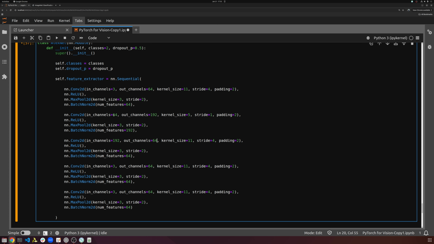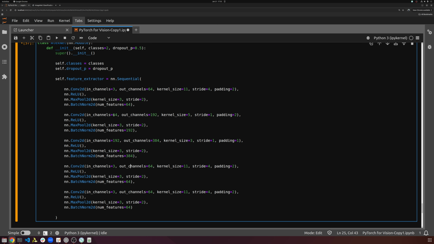And we're going to go up to 384 in this case. We're going to have a kernel size of 3, a stride of 1, and a padding of 1. Again, a ReLU, same max pool, but this is now going to be 384.